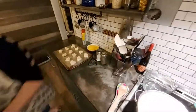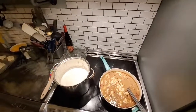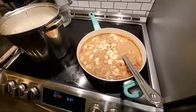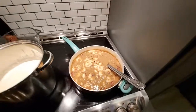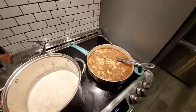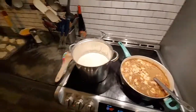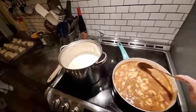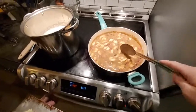I got 12 biscuits out of that mix. We're making some Carolina-style shrimp and grits here — some of the best I've ever had. I'm sure there's other cooks out there, but you're going to want to try this recipe. These biscuits are going to go about 12 to 14 minutes on 425, or maybe 400 because it's a convection bake.